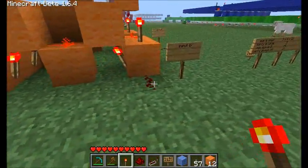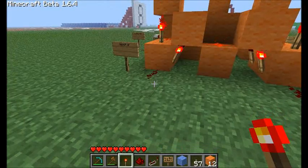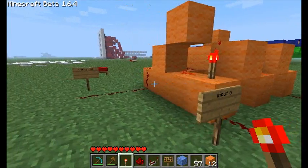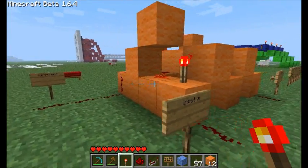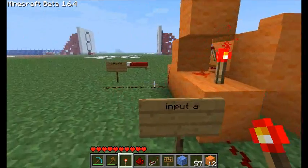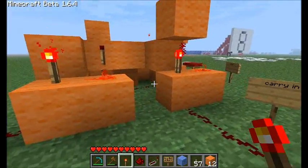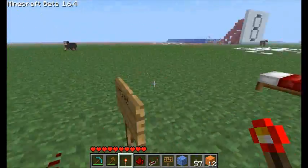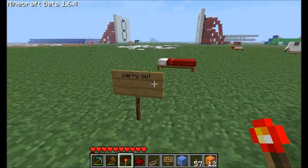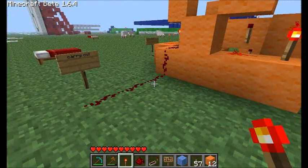Basically, the full adder takes two inputs, A — which will always be the left one for me just to keep it straight — and B, and it adds them together. We can give this any kind of redstone signal. This is a binary adder, so I'm going to show you exactly what that means in a minute. We have five signals that we care about: the inputs A and B, the carry in — which is the carry out from our last one — the sum, and the carry out. Our inputs are A, B, and carry in, and our outputs are sum and carry out. By putting the sum and carry out together side by side, we have our answer to the addition.